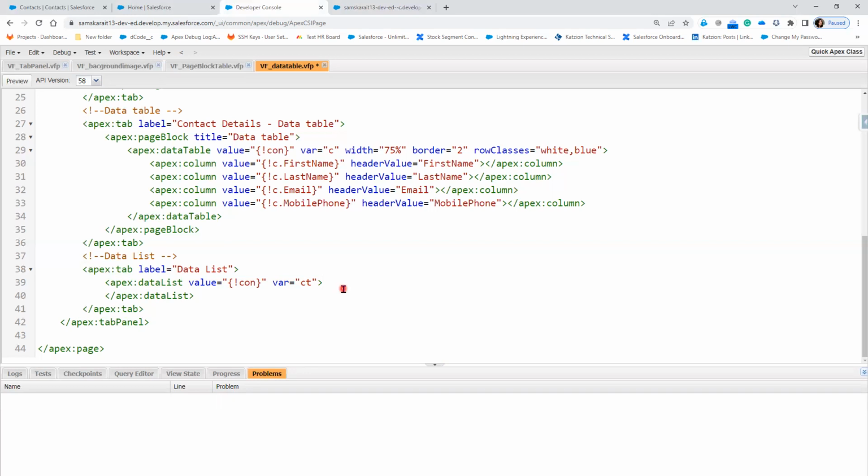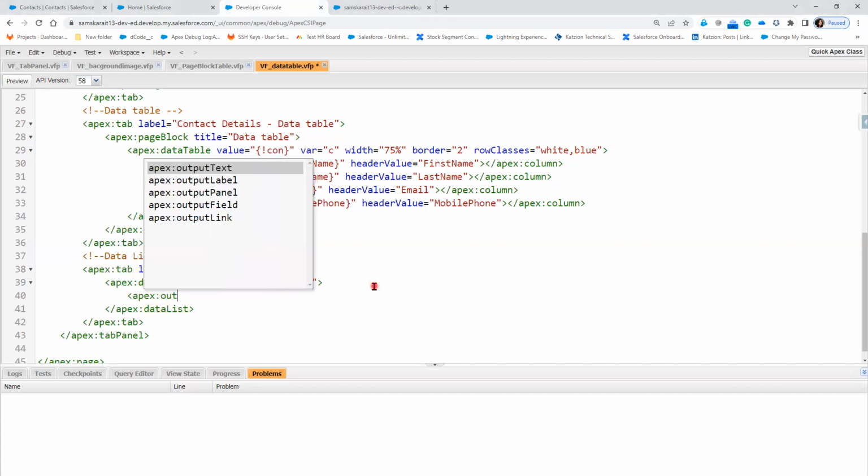If it is rows and columns, definitely we have to use the column. But data list is not in rows and columns. It is simple text. We have to use the output field, not the output label. Output label is just to display the hard-coded value. But here we have to use the Apex colon output field.